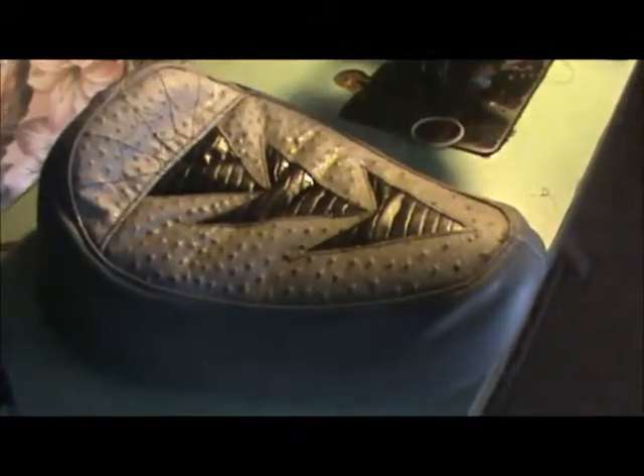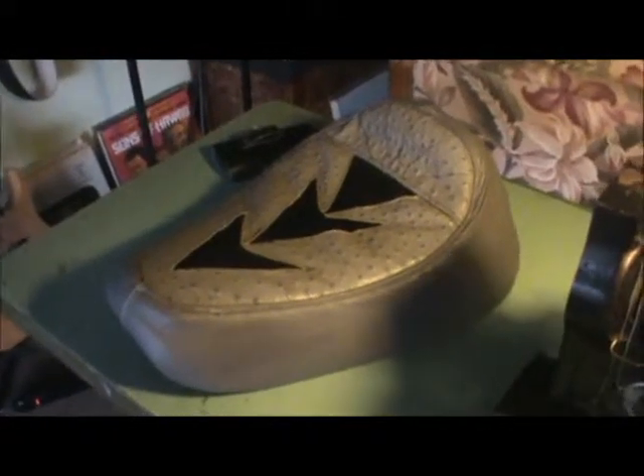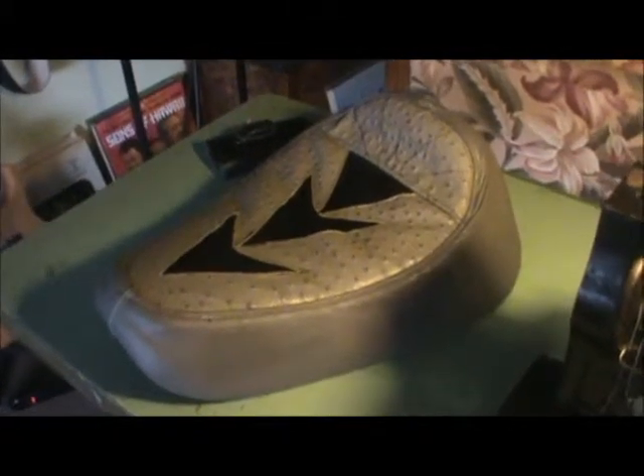Alright, there it is. It's a wrap bike so I'm not trying to get it all perfect — little bit of wrinkles here — but once the leather is very hard and it's been sitting for a little bit, as soon as I start sitting on it, this stuff is going to stretch out and then I'm going to re-glue the bottom to get a little bit tighter. But for now, just to get it on the bike. Right there. Bam.